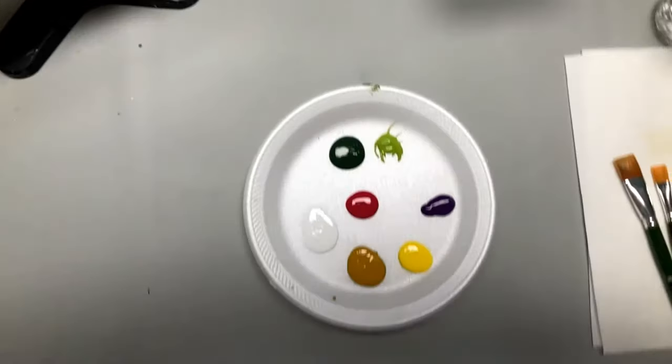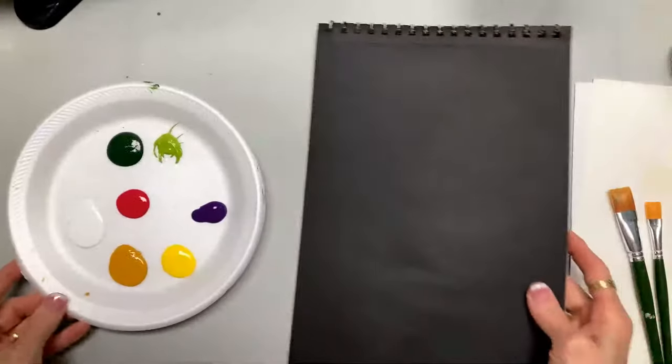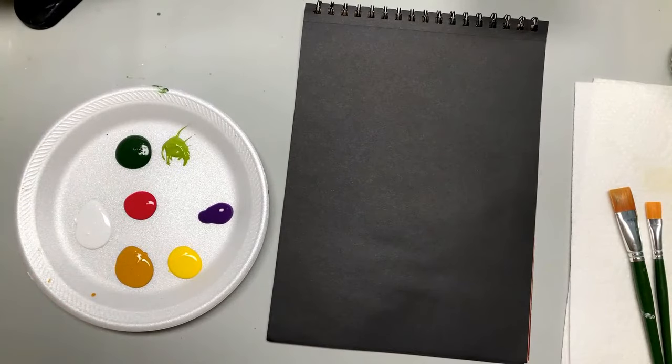I'm going to turn it up to the overhead camera. Excuse me just a minute. You'll see that we will be getting lots of colors here. Watch this. There we go. We're using multi-surface colors, which means you can paint on anything. And I love that I can paint on a black pad and make the flowers pop.